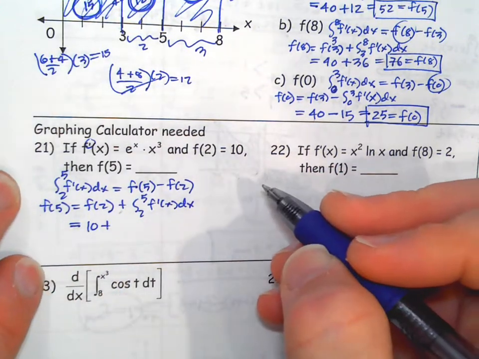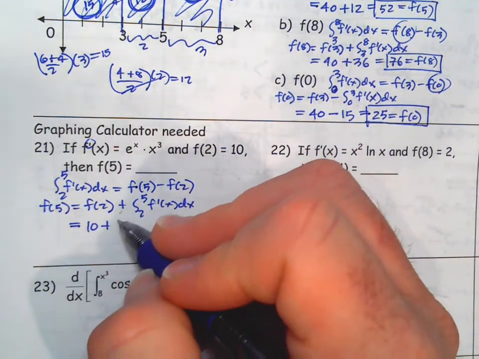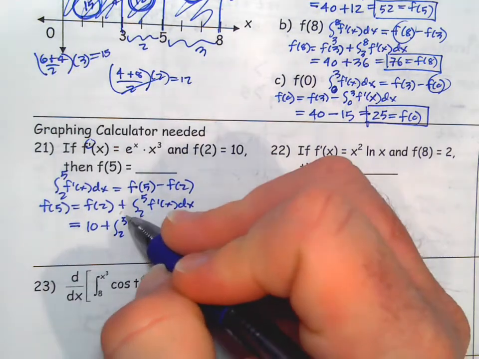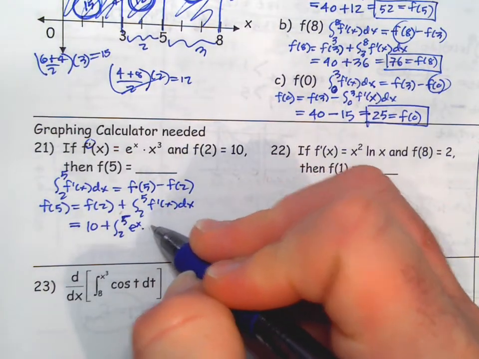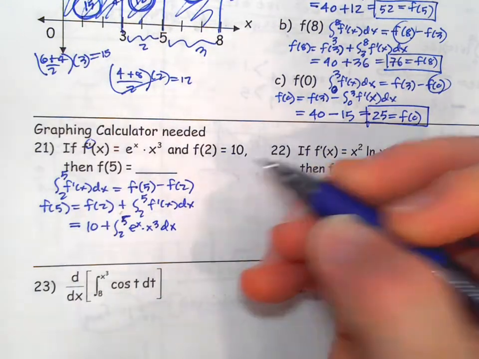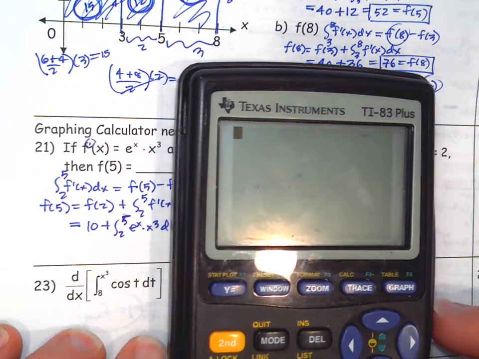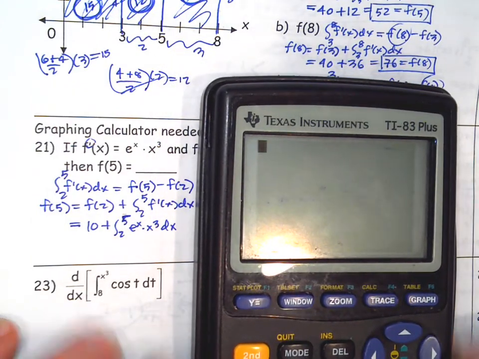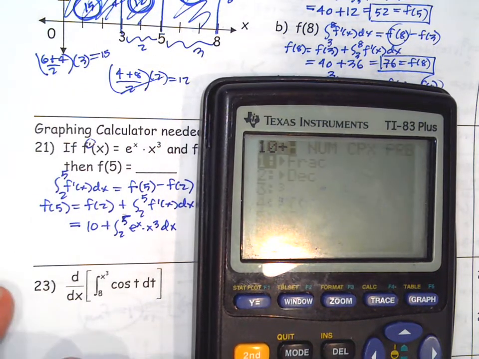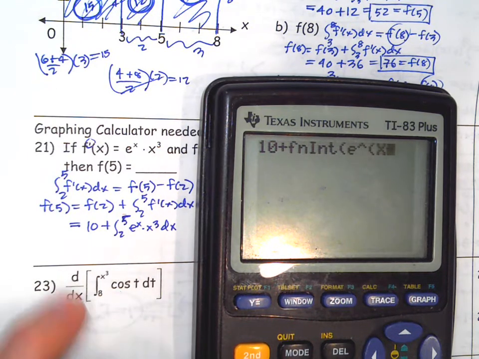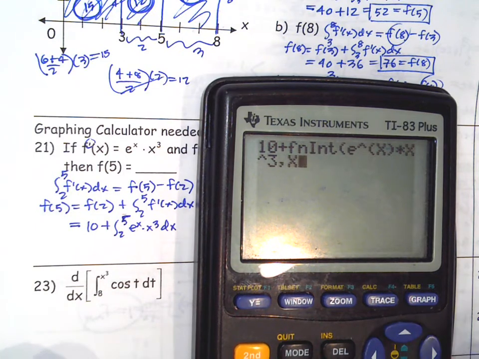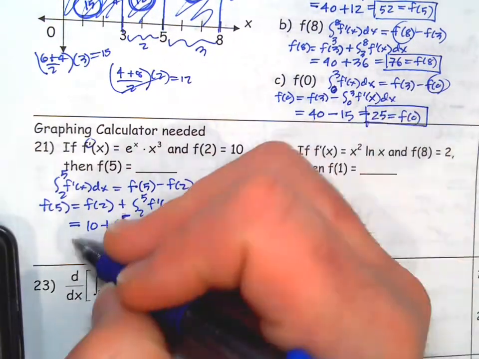And then we're going to do this on our calculator. I'm going to say, okay, the integral from 2 to 5 of e to the x times x cubed. Now, you could try and do this by hand, but you have a calculator. Number one reason not to do it by hand. Also, you just can't do it by hand. So on your calculator, it should be super fast. 10 plus math 9, e to the x times x to the third, comma x, comma 2, comma 5. Done. It's that easy.